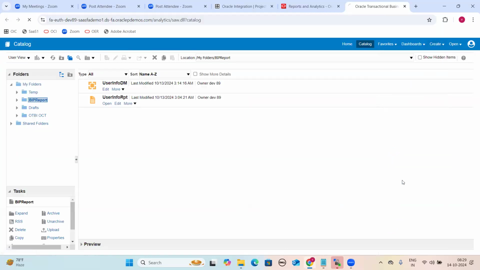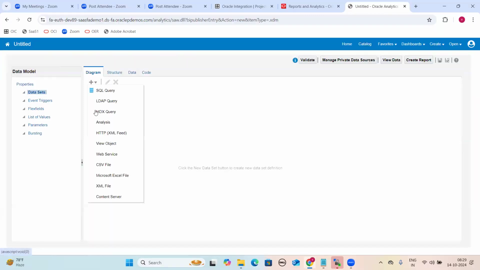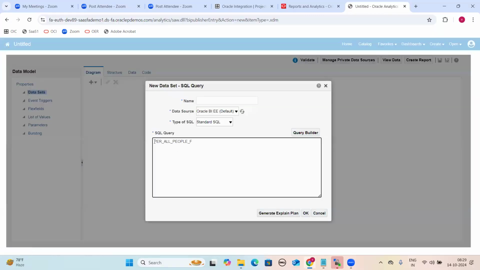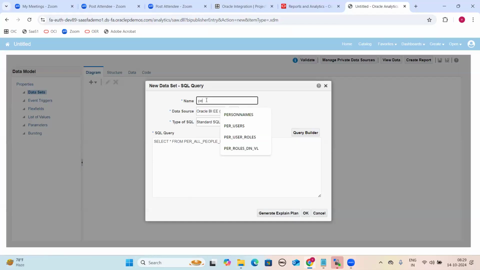Create data model. Here, person info, HCM.